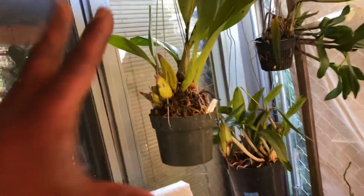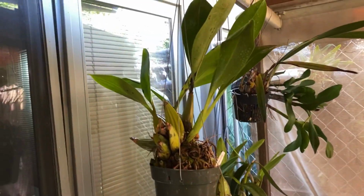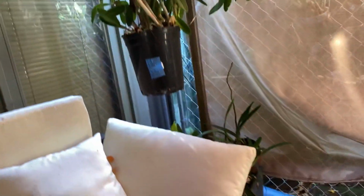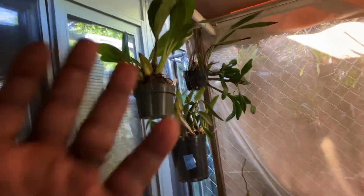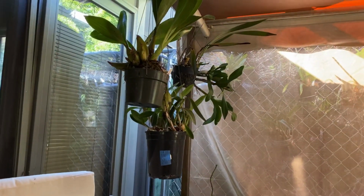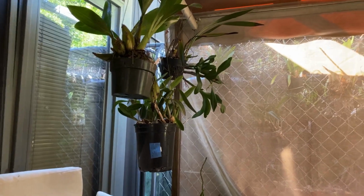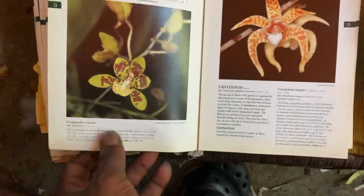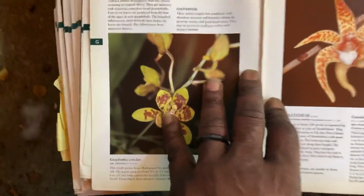I have it hanging. They like filtered to bright light, and they're from a rainforest, but they want a lot less water when the pseudobulbs have reached maturity. So that's why I have moved them from out in the jungle to under this awning, because they don't want any more water, because they are very susceptible at this time. So we'll move on.